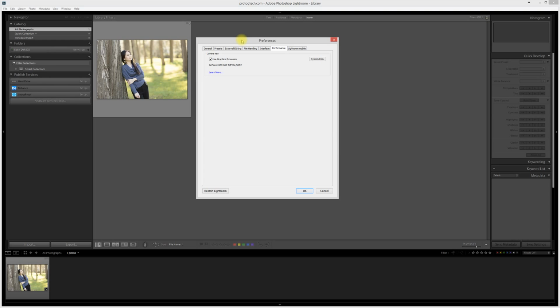If you encounter any kind of glitches, crashes, weird performance things, glitches on the screen, anything that seems strange, one of the first things you'll want to try now that you're on Lightroom 6 with the GPU acceleration is going to either NVIDIA or ATI or Intel, as the case may be, and finding the latest graphics driver for your hardware and updating to that.